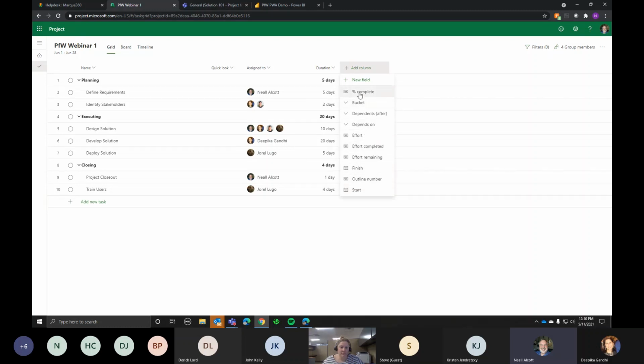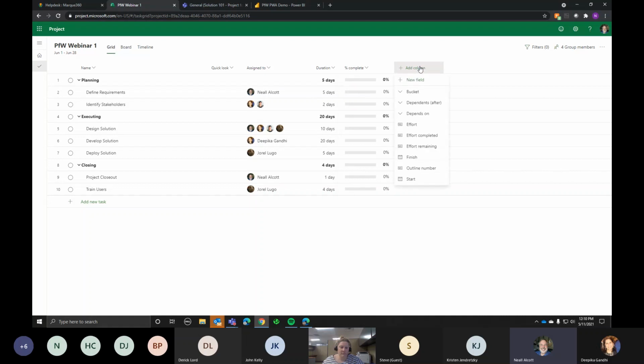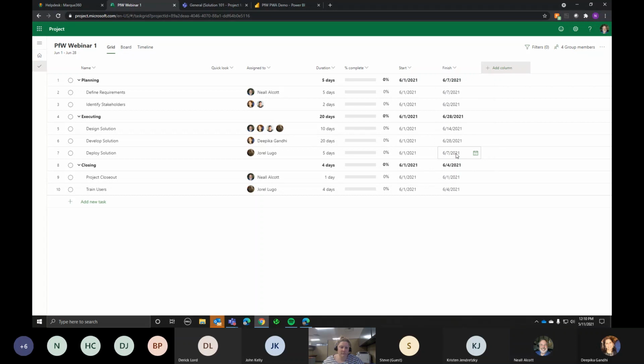So for example, let's say I want to add the % complete. I also want to see the start and finish dates. And then if I want to get an idea of effort, so, how many hours are these individuals going to be spending on these different tasks? Then you see we have effort completed, effort remaining. You also have buckets and dependencies that you could also add, but I'm going to show you another way to add those. You do also have the ability to add new fields.